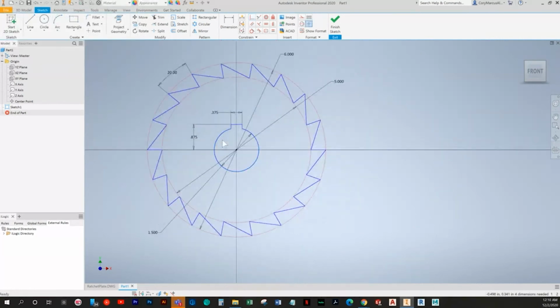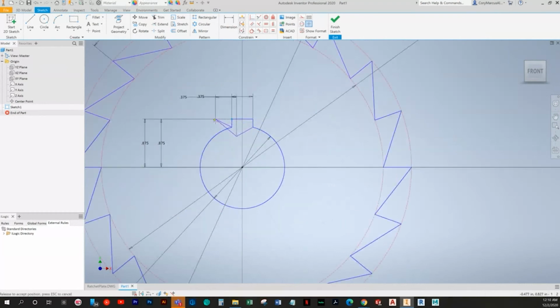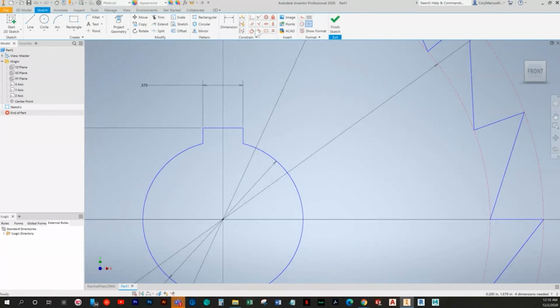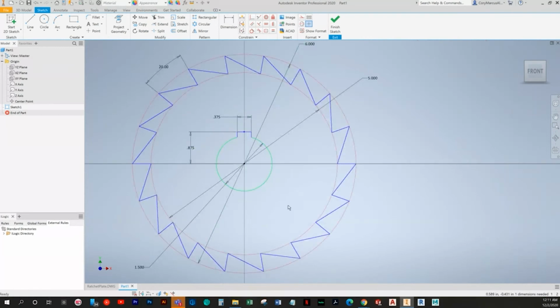So let's see. We've got a few more things we need here. And it has to do with that part. So, let's locate this midpoint to the origin. And let's give some vertical constraint here. All right, and I'm still tugging around trying to find what else we need.